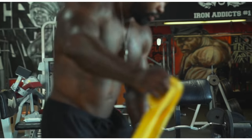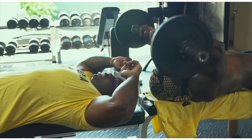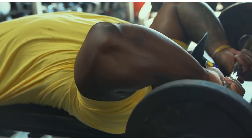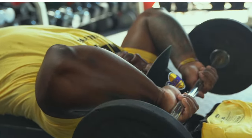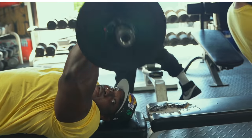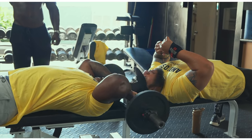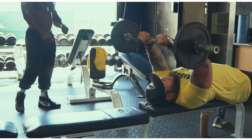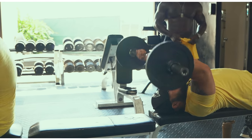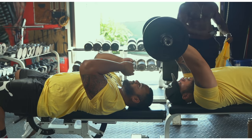Next is skull crushers — partner skull crushers with four people. You can do this with two, three, or four people. You're used to seeing me and Rob going back and forth battle style, making it kind of heavy and then max reps each time until somebody quits. With four people we did round robin style: I go 15, Rob goes 15, Hurt comes down 15, Tank does 15. Then we went up to 20, 25, 30, and I think we went up to 40. Whoever goes first sets the pace — if I do 40, everybody's got to do 40. So we just beasted out.